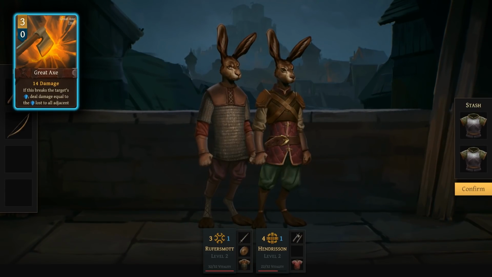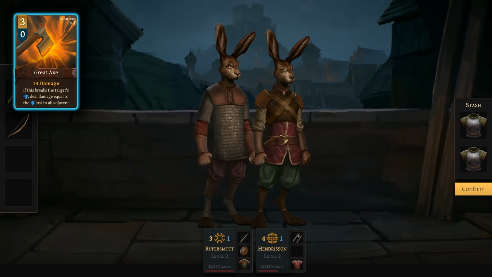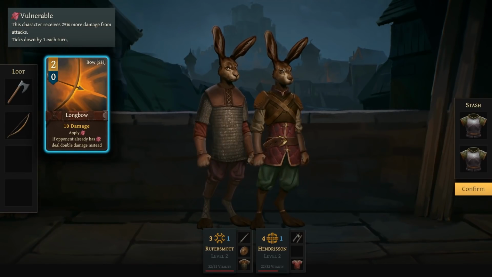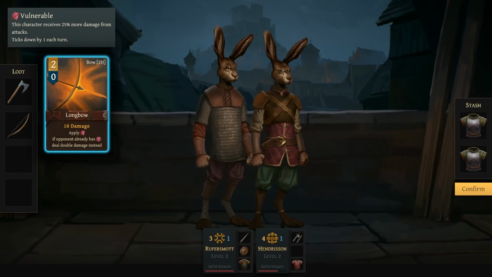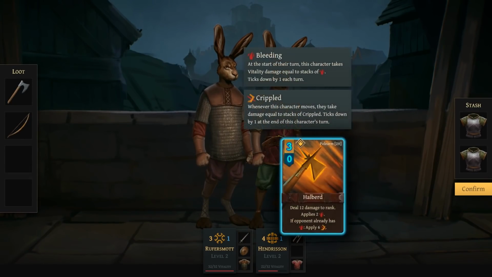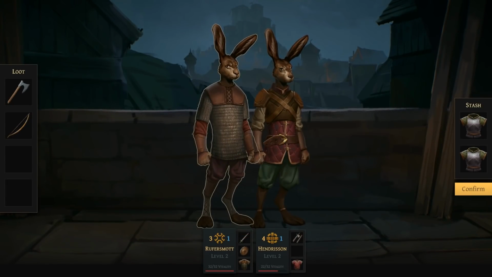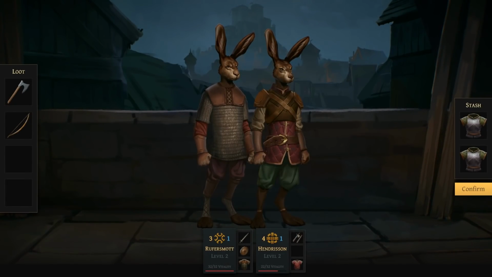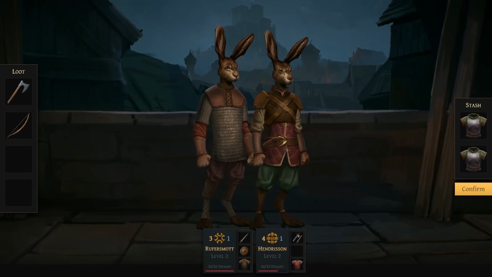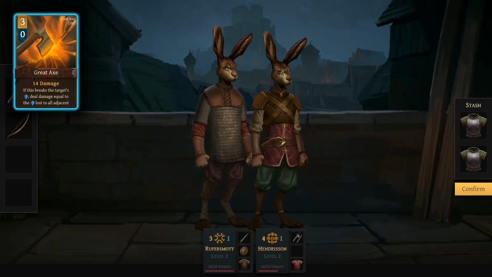If this breaks the target's armor, deal damage equal to the armor lost to all adjacent for 3, and then a longbow, which is 10 damage. Apply vulnerable. If they already have vulnerable, deal double damage, which is fine, but we don't really need them unless we want to give up having a shield guy and have them do something else. Something else, yeah. I don't know.